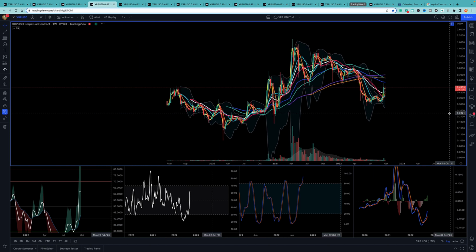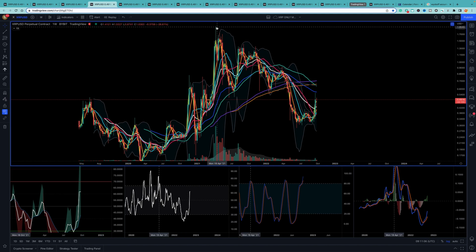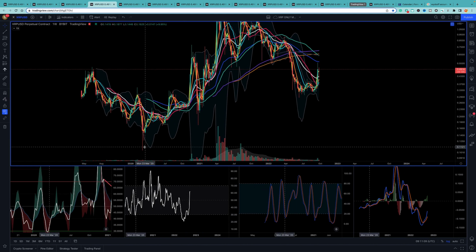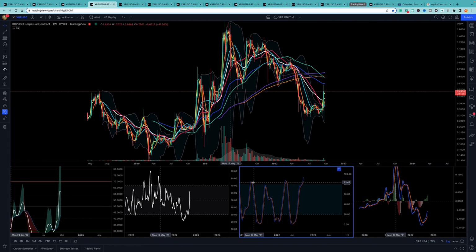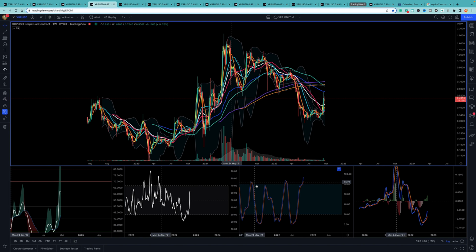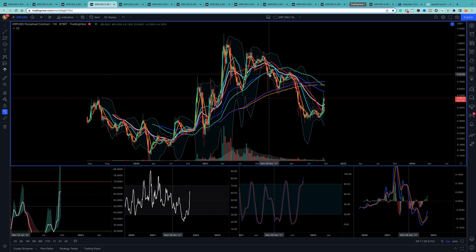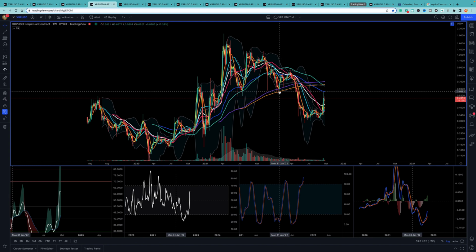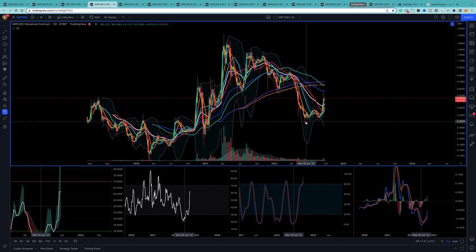So now, when you look at price action here, this is the peak of the bull run. This is the peak of the bear market 2017. So this is a lot of time. But look at the weekly. Here is the top of the bull run. Here, we drop down to here. So the weekly takes it down to here. It heads back up. Here it is topping out again. It finds its way down. So there's the bottom of the weekly RSI again. Now look at this. This is a shorter move, takes it all the way back up, and then look at this big drop all the way back down.